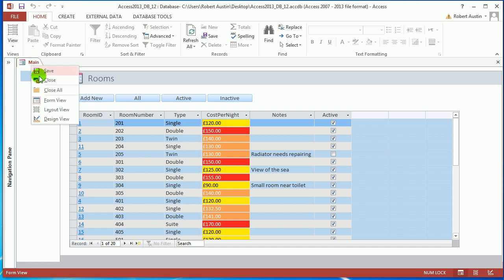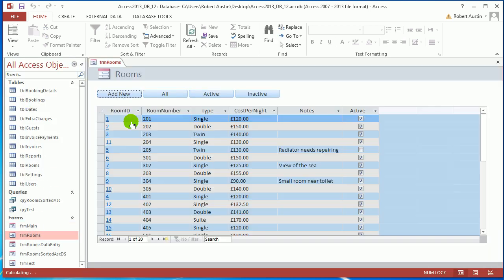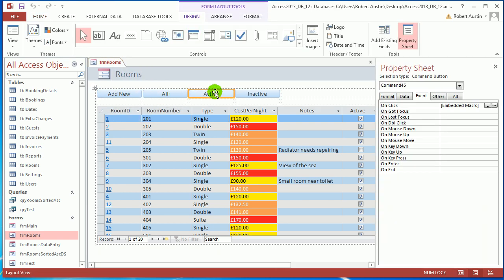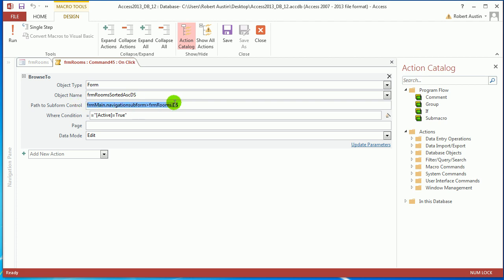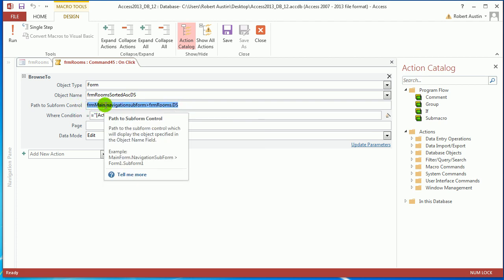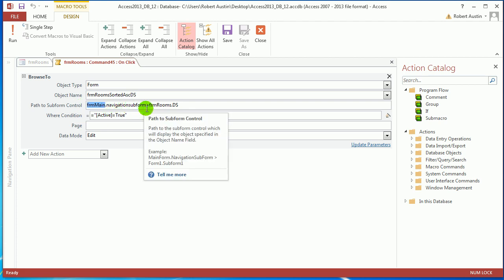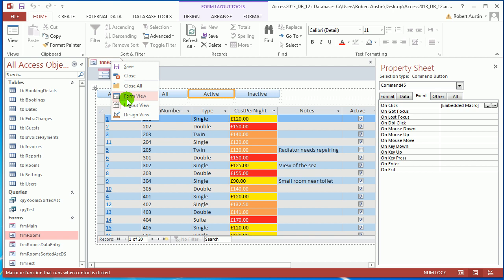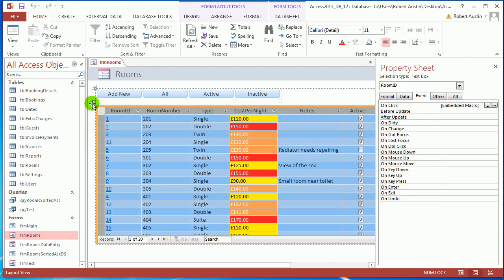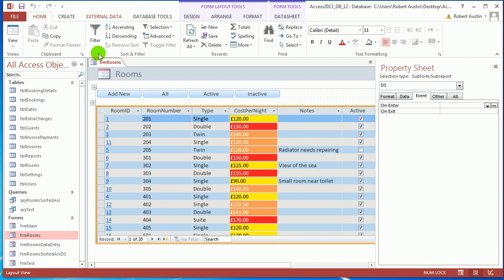Let's just take one last look at it, because it can be a little bit nightmarish. It's this bit that's tough. Everything else is easy. It's just this bit here that's tough. Just try and remember, it's the name of the navigation form, and then dot navigation subform, then the right arrow, then the name of the intermediary form, then a dot, and then the name of the subform container. That's why when I make these intermediary forms, I always call the subform container DS, because it's really easy to remember that name of the subform container.